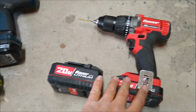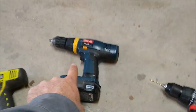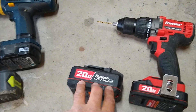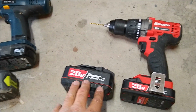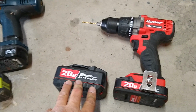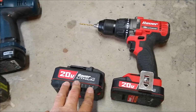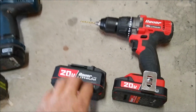Although this tool I'm less worried about if I drop it off the roof, and I've dropped several of these off the roof, including that one, and I don't remember dropping that one, but I dropped another drill driver off the roof, and they still work. But if I bust it completely and the case cracks and I can't resuscitate it, I'm not going to cry at $59. If somebody steals it or I leave it on the job site out in the rain and it ruins it, I'm not going to cry. If I buy the $250 Milwaukee, I'm going to be crying for sure.